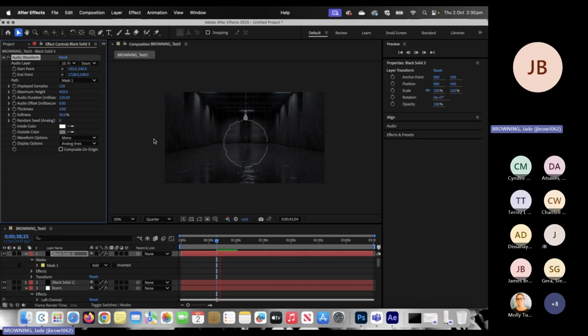But you can draw any path, and I think that is the coolest thing. So if you wanted to do something to actually follow borders of things, or to shoot lasers coming out of lights or anything like that, you can draw your path using your pen tool and use that as the path that you want to create the waveform. Under your waveform options as well, you've got the digital version, which is, you know, those little dots, if that's more your vibe. Or you can do the analog dots as well, which is the smaller version of that. So you've got all of these different parts of it that you can include within it as well.